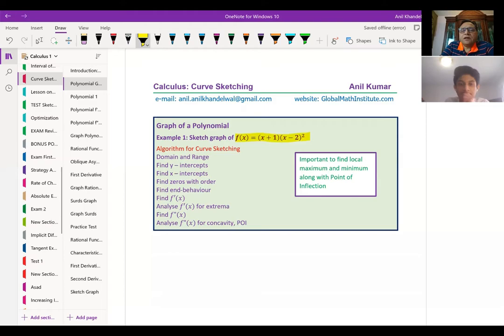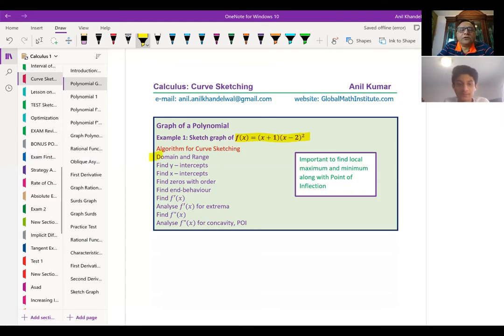As you can see, I have already taken an example which is in factored form. One step in polynomial functions is that you have to first factor. Factoring is important. Why? Can you tell me, Akshit? Yes, sir. Because once you factor, you can find the critical numbers easily, right? Zeros very easily, right? Main thing. Right. So the algorithm for polynomials is mentioned right there.